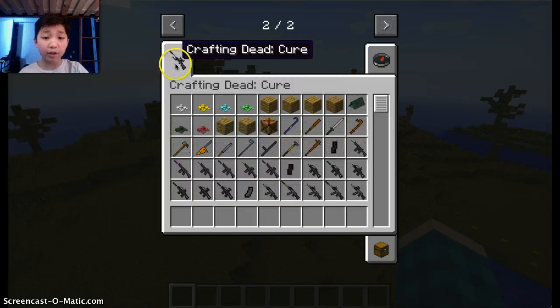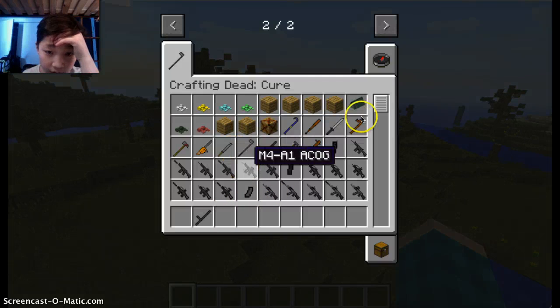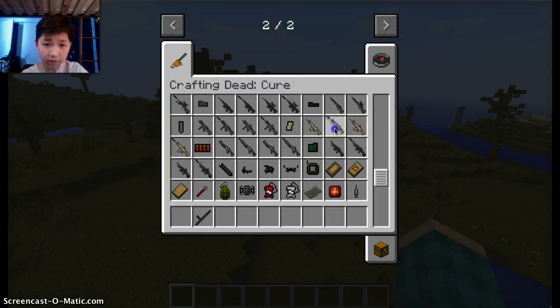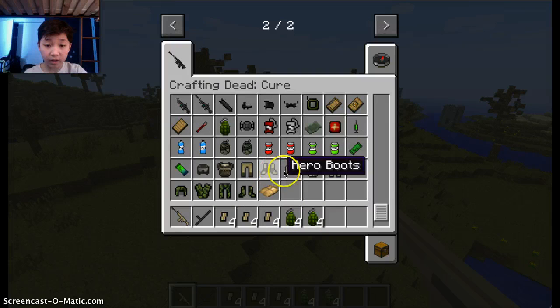What we really need is a melee weapon, a nightstick. And then let's get the best possible gun, which I believe is a suppressed SCAR, and all the ammo necessary for a SCAR. Let's get a lot of grenades, like 8 grenades. We should get hero stuff.